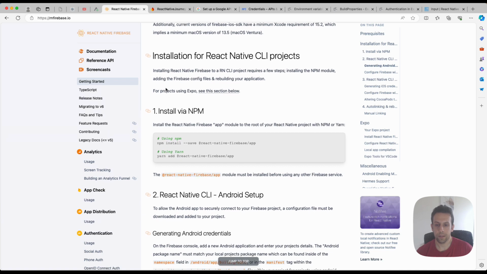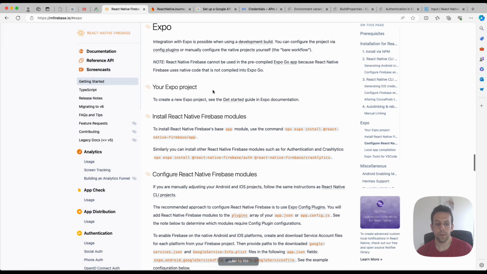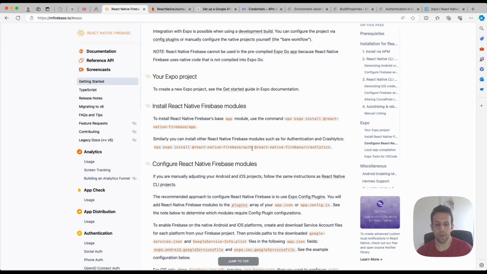For the installation of the packages, they have a section for Expo, so we can go to that section. What we need to do is basically install the base app module, and we are also going to install the auth module because we're going to use that, and I'll let you know why we need it now.